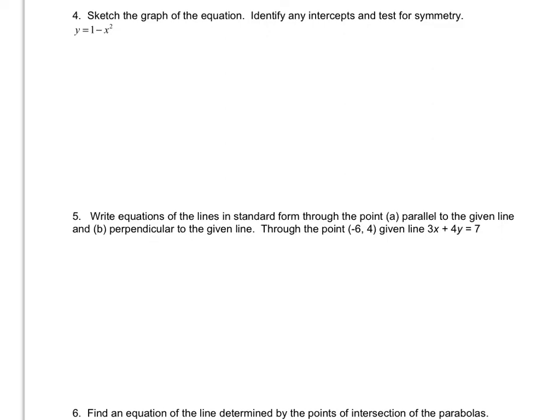This problem says to sketch the graph of y equals 1 minus x squared and identify any intercepts. Now your first guess would be that that is a parabola because it's a quadratic. So if you know how to graph from this form, you are all set. And you can say that there's no movement on the x-axis, there's only movement up on the y, and you would sketch your parabola that looks like this.